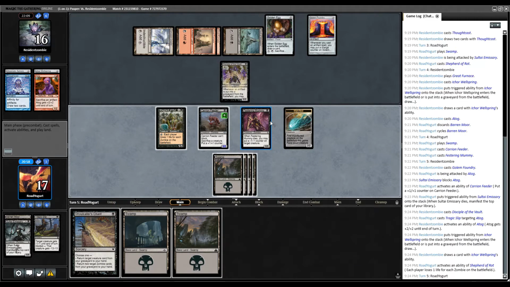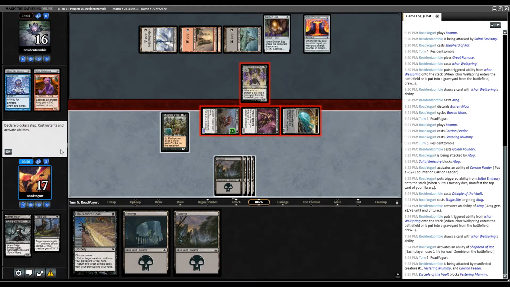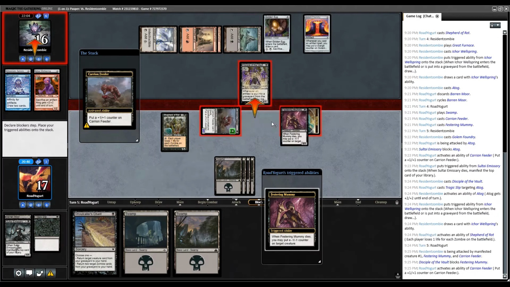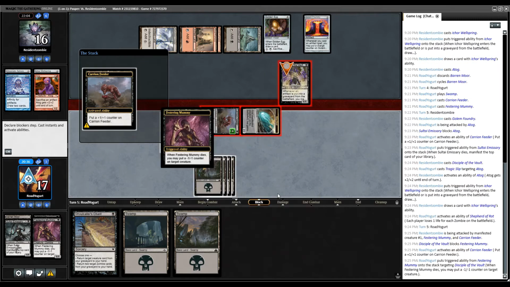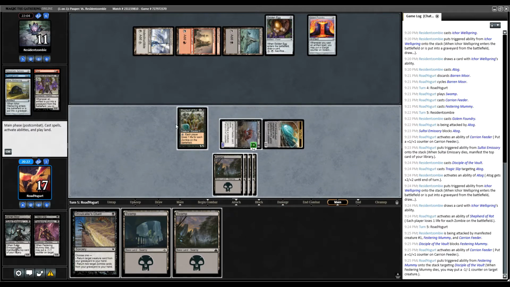Let's go to combat. Attack, attack, attack. One blocks. We will sack the Mummy. Put the counter on the Disciple so we still can take care of it this turn. Grow the Carrion Feeder. We get in for 5. Nice. When it's down to 11, we can drain them for 3. So yeah, let's see what happens.